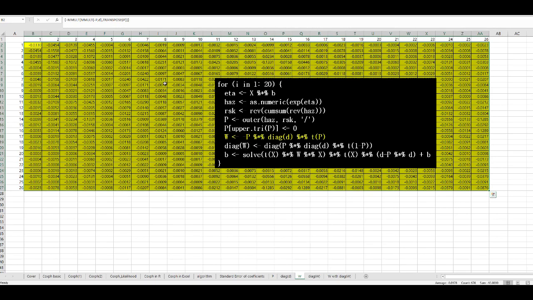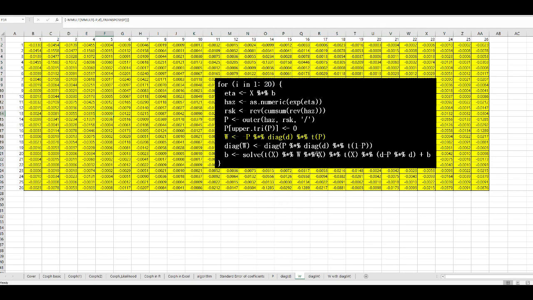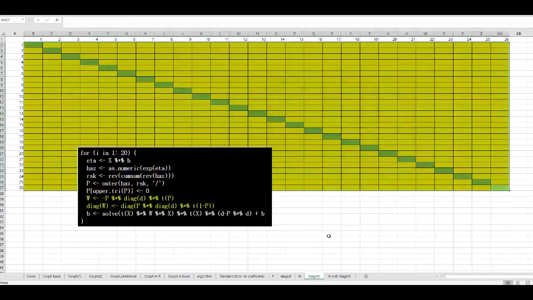Okay, and let's give a name as W, capital W. And then the algorithm actually replaces original diagonal elements with new diagonal elements by using this formula.